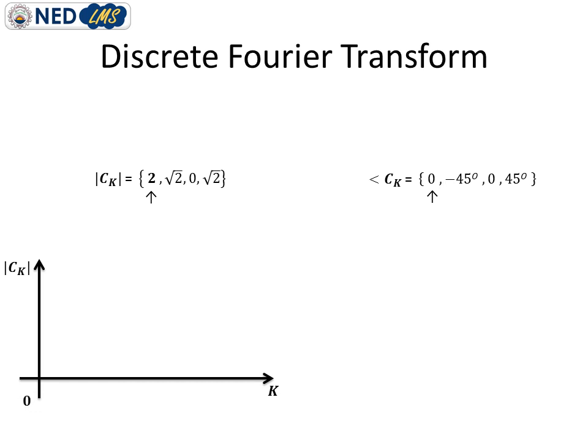So we have a total of 4 values, so we can take k from 0, 1, 2, 3, and now we are plotting the first value, which is 2. So we have marked the y-axis. The first value is marked as 2. The second value when k is equal to 1 is marked as root 2. The third value is 0, and the fourth value is root 2. So this is the magnitude spectrum of the provided sequence.